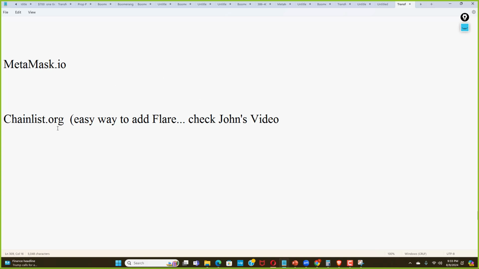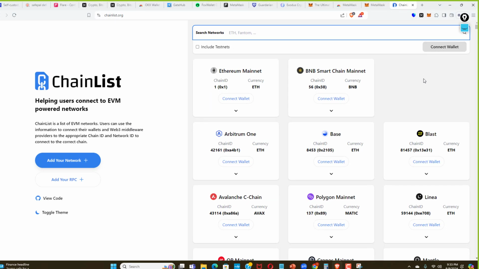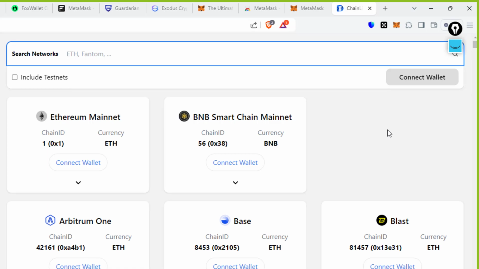Now, some of you maybe saw a video that I did some time back on manually adding Flare to your MetaMask. This is a simpler way. Chainlist.org. And now I'm simply going to type in when it says search networks, Flare.